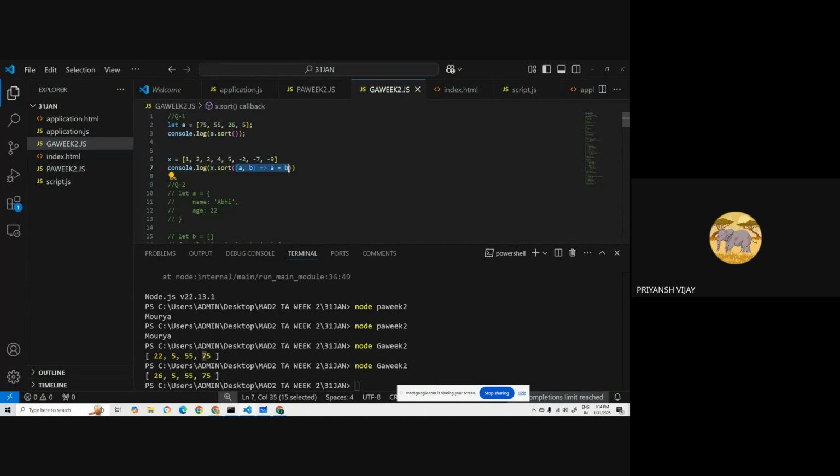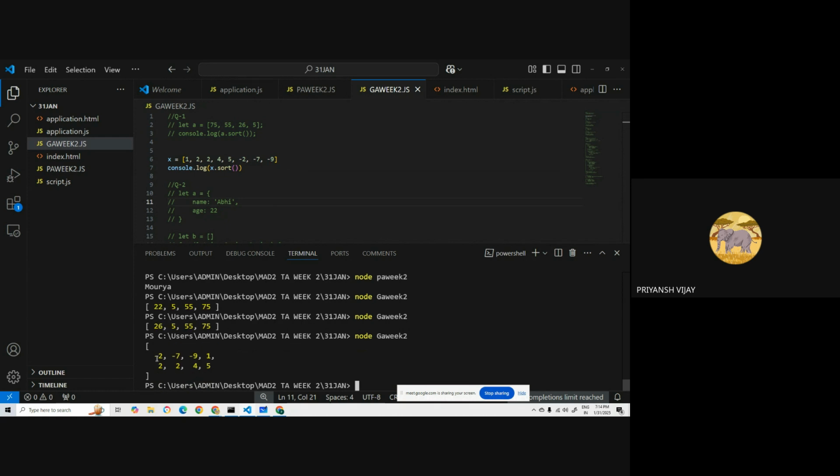Remove this. So what should be the order according to you? -2, -7, -9, 1, 2, 2, 4, 5. So why this order? First, all the minus numbers will come, and -2 is coming first, then -7, then -9.